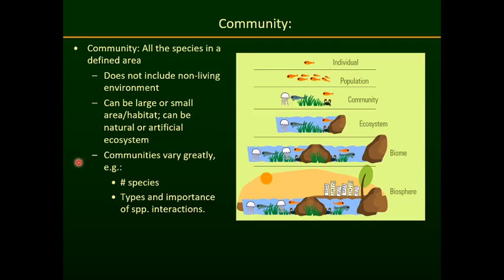And so communities, one more point I want to make here before we move on. Communities vary greatly in the number of species they have. Think of a desert as having very few species in their community and a tropical rainforest as having a lot, for example. And the species that are in the communities, they have different roles that they play. And we're going to talk about that in just a minute. They have different interactions with each other, and some of them wind up having a bigger influence on the overall community than others.